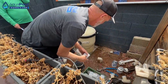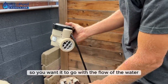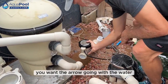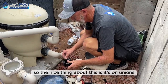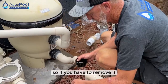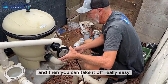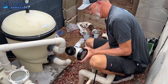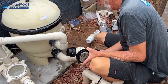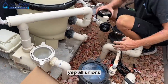Oh, sure. So you want it to go with the flow of the water. So the water comes this way, you want the arrow going with the water, bam. The nice thing about this is it's on unions. So if you have to remove it, you plumb in these unions and then you can take it off real easy. Nice. The unions came in the box, everything is included, it looked like. Yep, all the unions.